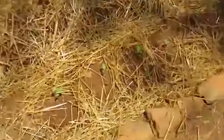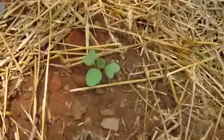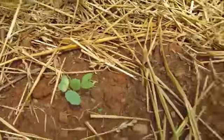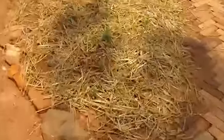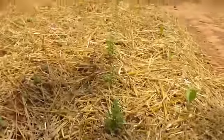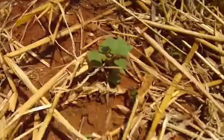This front row here has cabbage that I planted about 10 days ago, and they are all starting to form their second leaf. So cabbage along the way very nicely, very quickly too. And these are the herb beds. You can see rows of basil and oregano, which you probably can't see very well from afar, but they are coming up nicely.